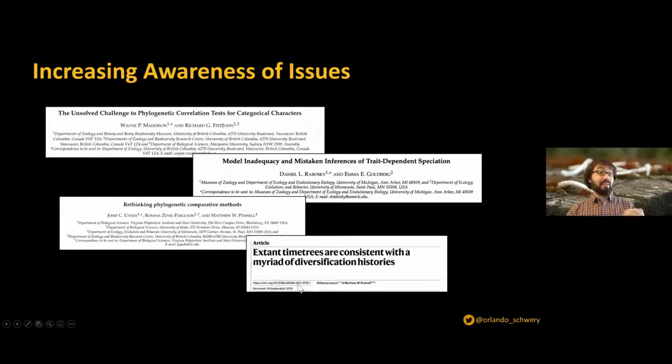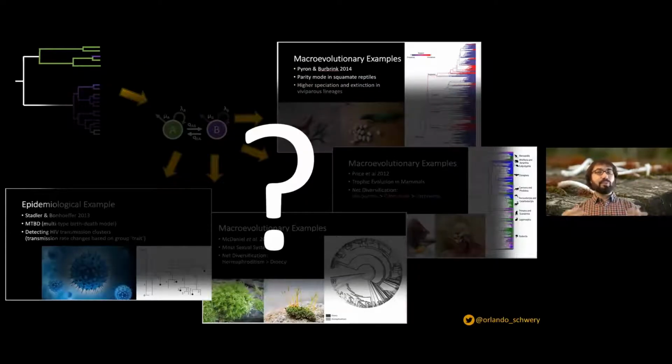And last but not least, there's a recent paper which found identifiability issues in general birth-death diversification rate models, which are underlying these models. And the problem here is that for every solution that a model like this gives us, there exists an infinite number of alternative scenarios which have the same likelihood, so we cannot really tell them apart. So of course that kind of looms over this field now, and we really need to find ways to figure out whether we can rely on the results that we've gotten.